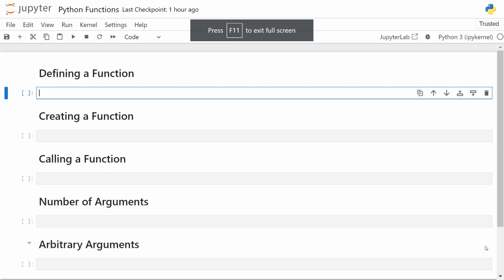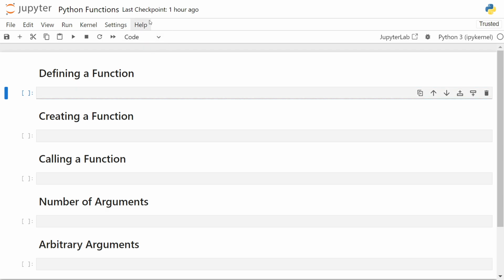Okay, so like I said, to define a function, you go ahead to do it. By the way, if you don't know how to install and run Jupyter Notebook, I'll leave the link of that video in the description so that you can know how to install Jupyter Notebook and how to use it as you follow along in this tutorial.